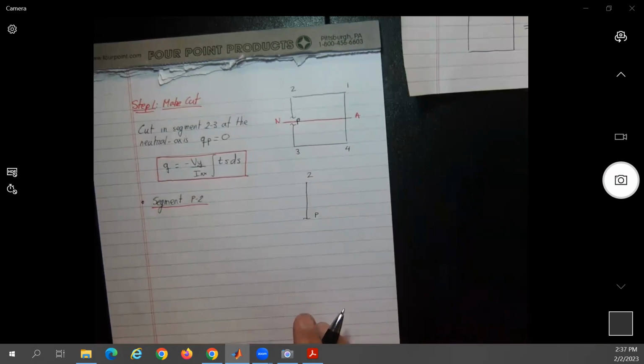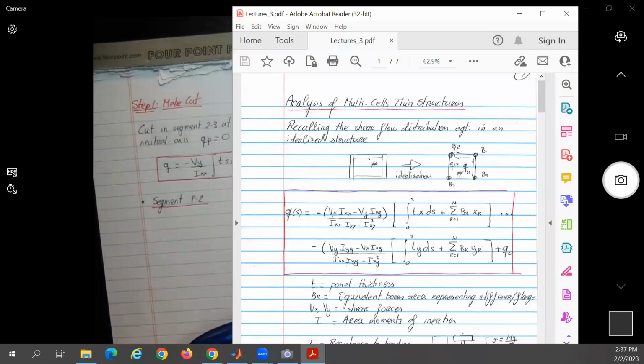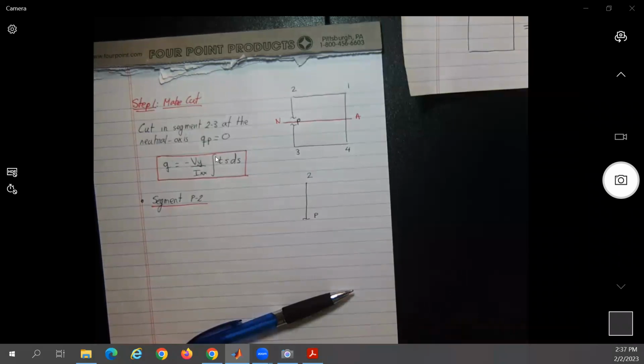The reason why we have a much smaller q equation this time is because we simplify a lot. Vx is 0, and because of the symmetry, Ixy is 0. And we're not considering any of these two terms. And then what about the thickness of the stringers? This one will be 0 this time. We don't use the stringers, okay? This time it's only skin. So this time we only have these terms over here. And I'm calling them s, not x or y, because as we go around, one will be x, one will be y, and so on. We need to go around the structure. So that's basically this equation simplified for the symmetric case and Px equals 0.